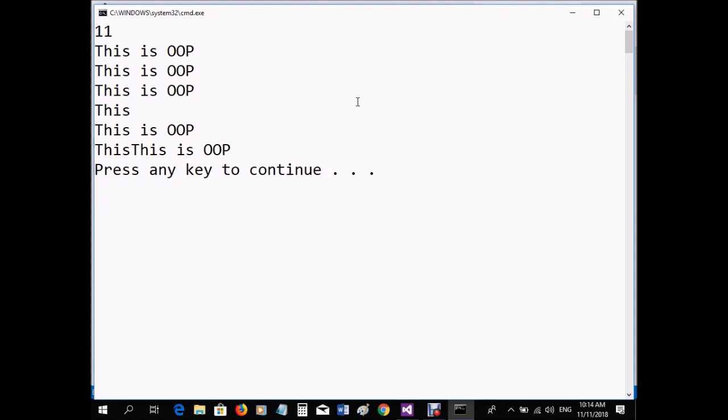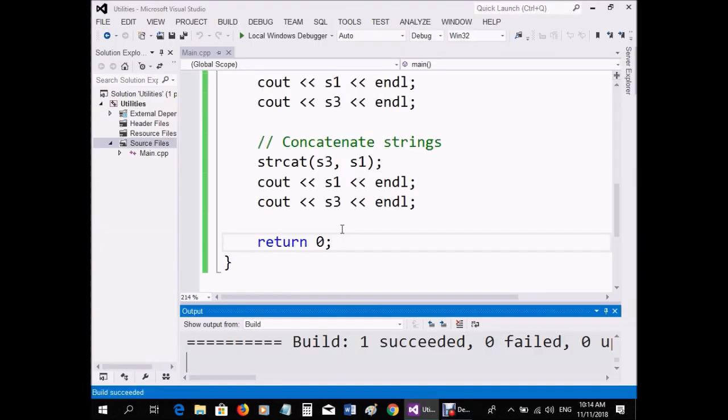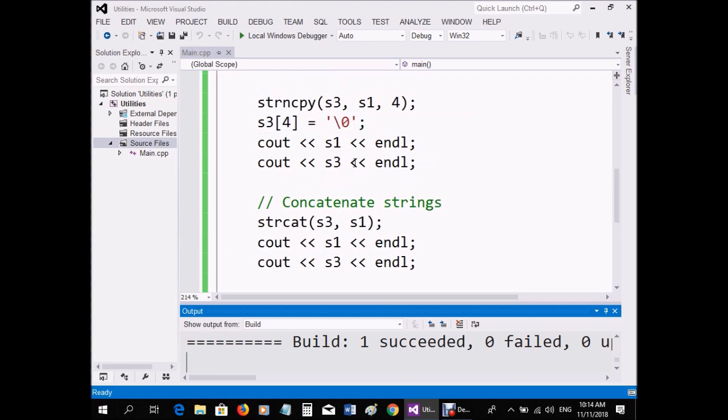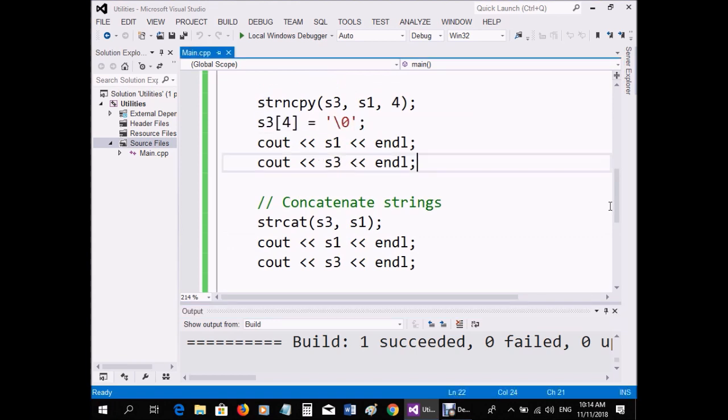But let's say here, suppose we have from this strcpy, S3 having the word this. Now if we want to add S3 to S1, we can.